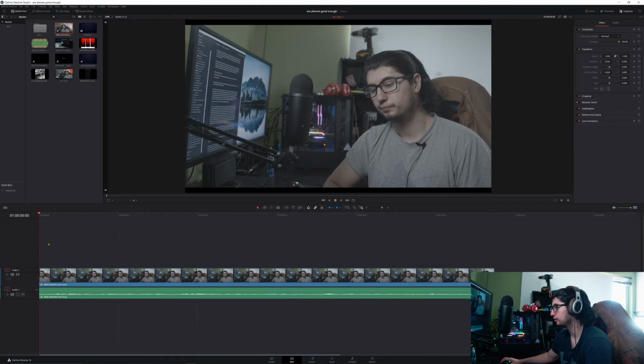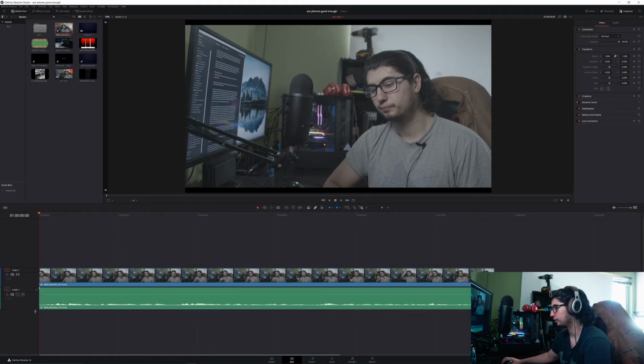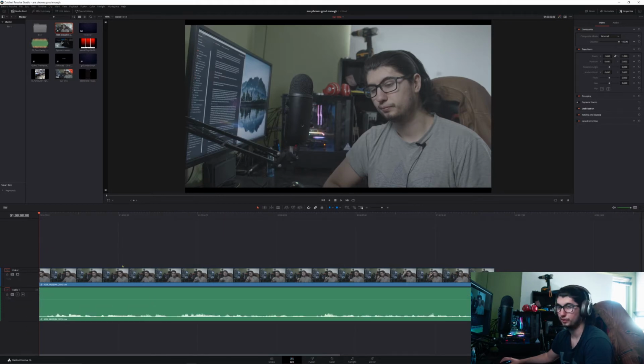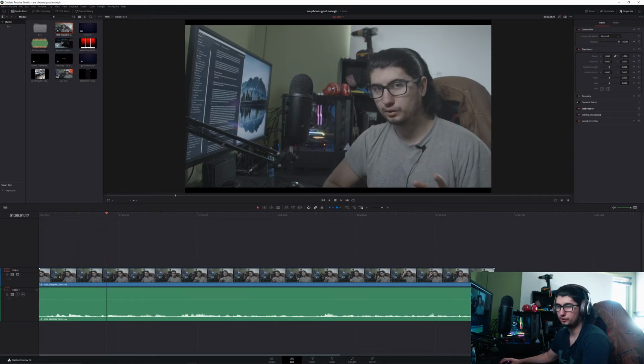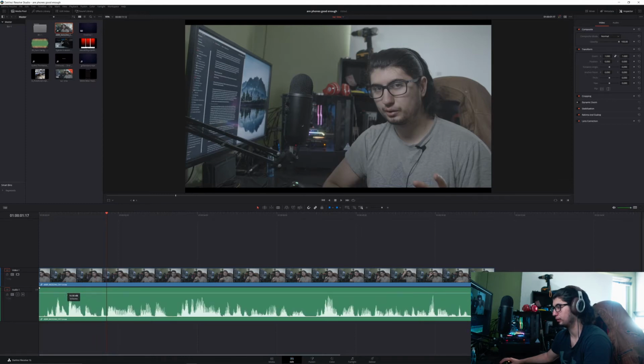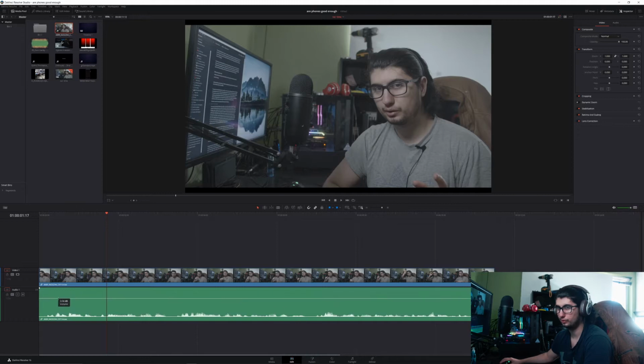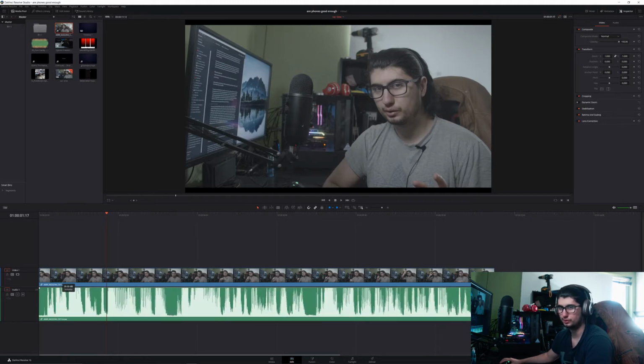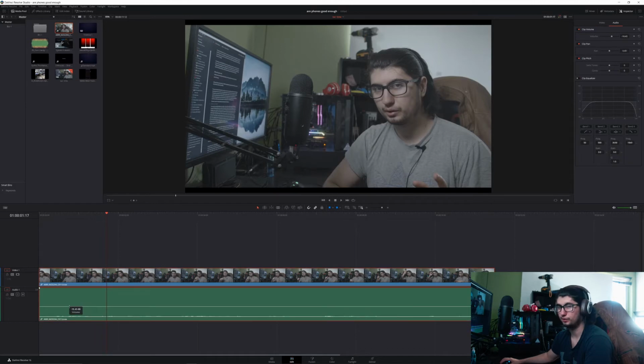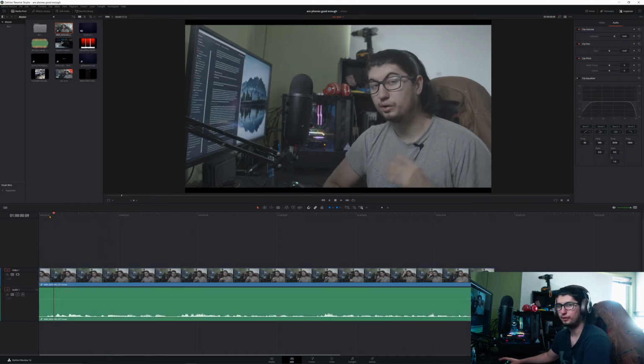I click Alt and scroll wheel and scroll in and out of my timeline when I want to move around. And then within here, you can make your audio larger or smaller. When I edit, I make my audio large so I can use audio to cut around. If your audio is too quiet or too loud, you have a white bar here that you can move up and down, and you can see the waveform actually change with it to give you an indicator of how loud it really is. So if it's doing this, it's going to be blasting your ears because it's at the top. Well, if it's down here and it's just a flat line, it's going to be super quiet and you probably won't hear it.